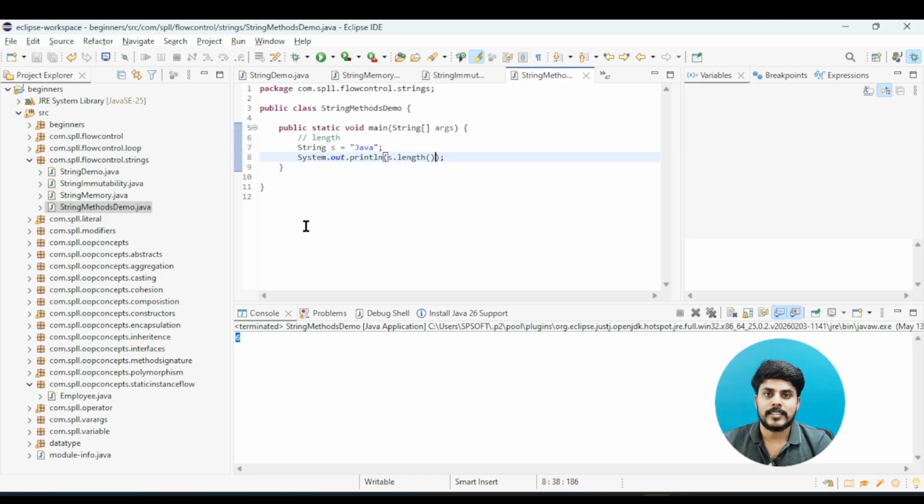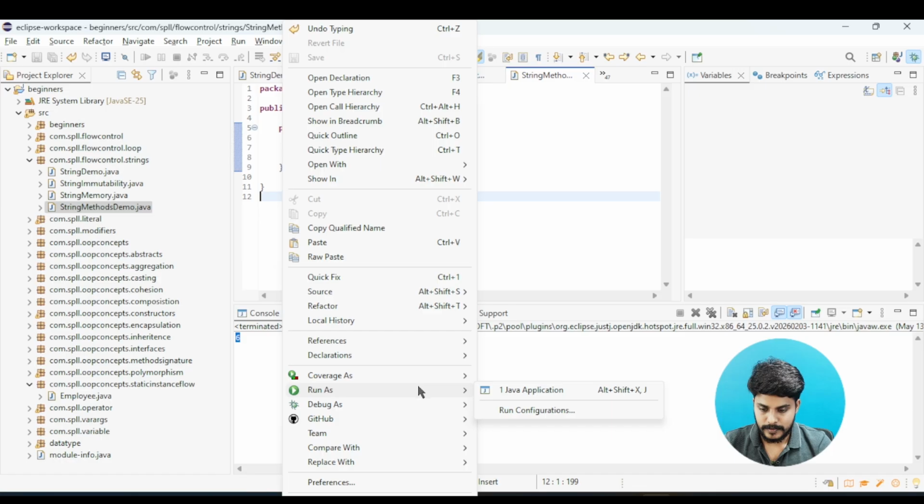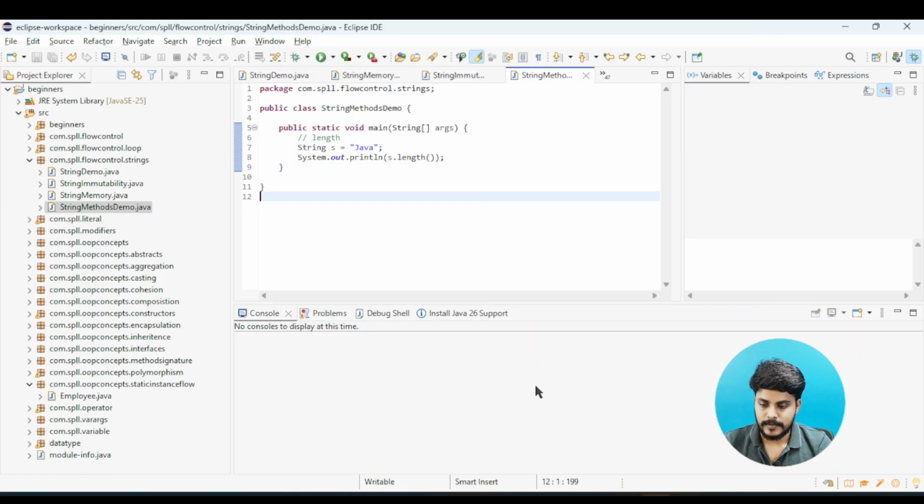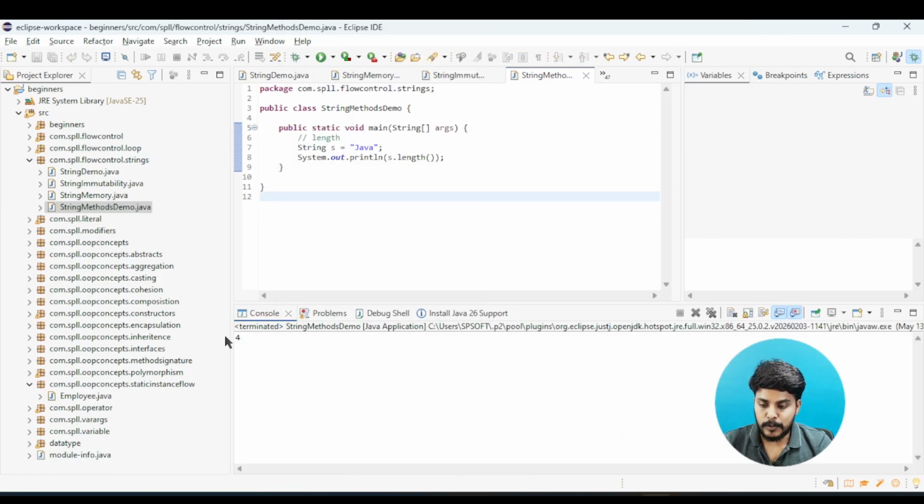Let's run this and see the output. You can see the output 4. Here we are having Java, so 4 characters, so it returns 4. It counts everything including spaces. What do you think? If we add spaces, will the length increase? Let's see it.